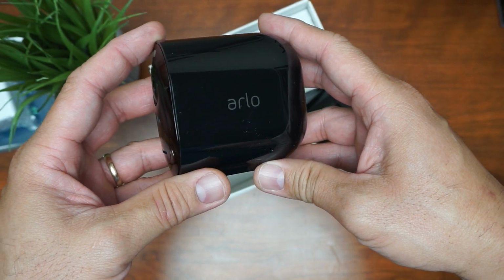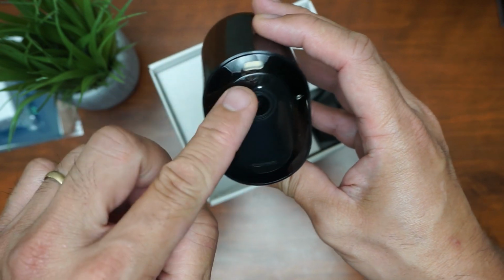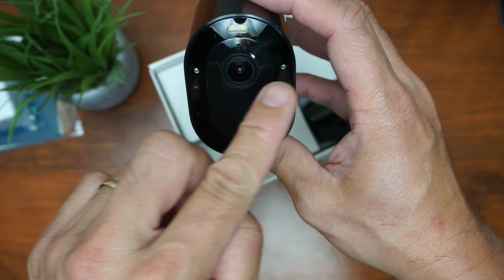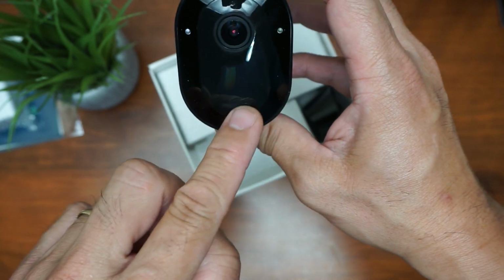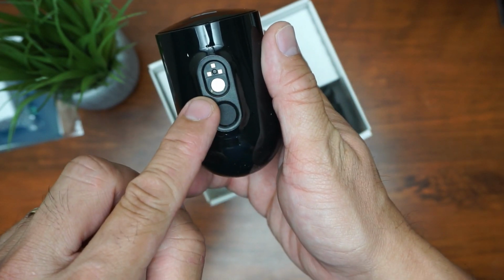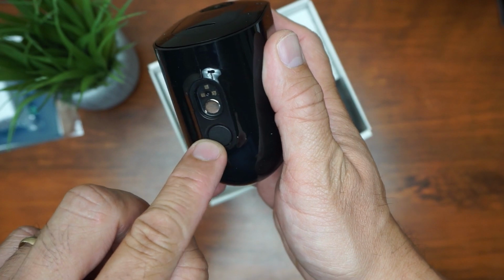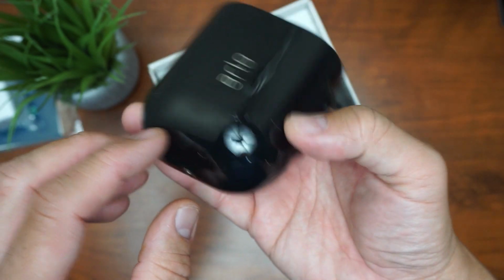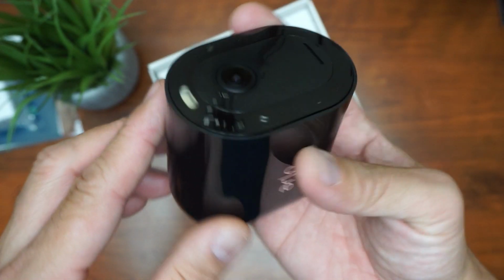We have the silver Arlo branding on the side. In front and top, we have the spotlight, then the camera lens, infrared LEDs, and light sensors in the front. The PIR motion sensor and the speaker are in the lower half portion. At the bottom, we have the area where we attach the magnetic charging cable, and a push button to open up the camera from the front to insert the battery. At the back, we have the quarter 20 thread to install this camera with traditional screw-in mounts.